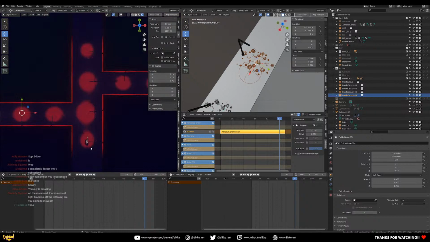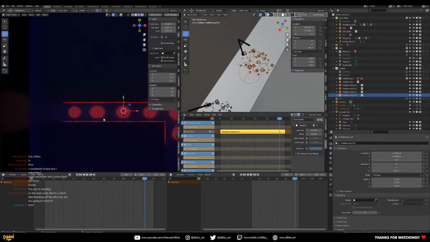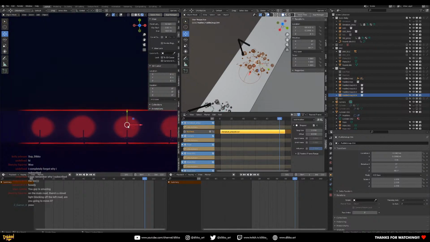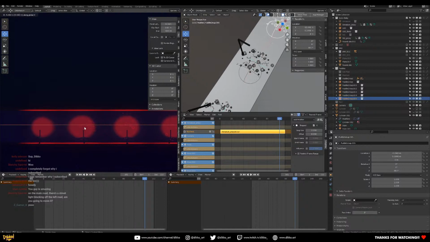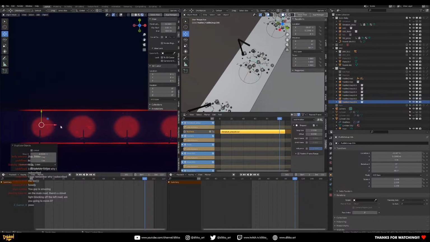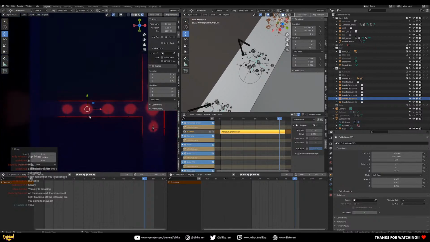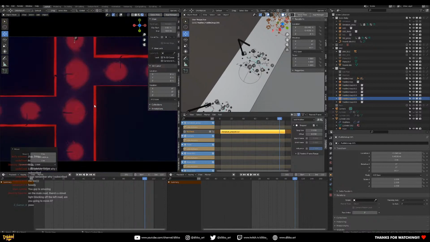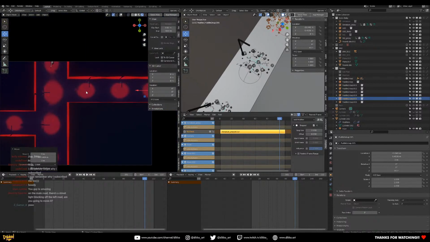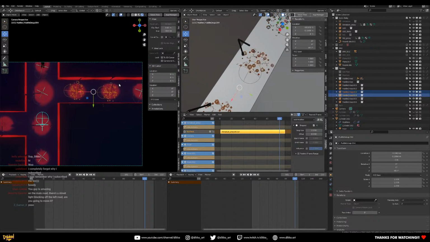So first thing I'm going to do though is go back into, let's just see what I got here. I got the puddles working there. Duplicate that, and rotate them around a little bit just to give it a little bit of variation. There we go. And let's just do the same thing with the other side of the puddles.